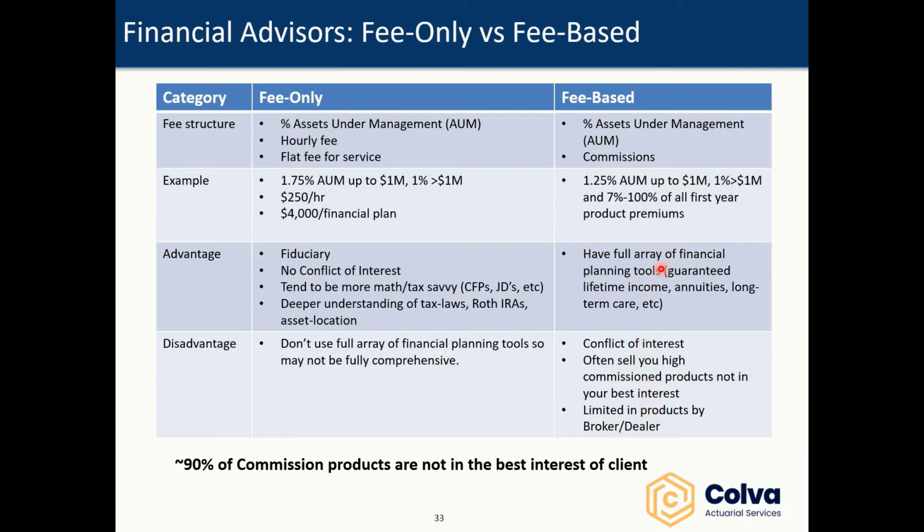So even though there's a wide array of financial planning tools, they might be stuck in only using one carrier. So let's say company X offers an annuity. They're not going to show you company Y's, company Z's, or company W's annuity. They're only going to show you company X, right? So even though a financial planning tool like guaranteed lifetime income might be in your best interest, if they can only show you company X and company Z's is better, they're limited in what they can do.